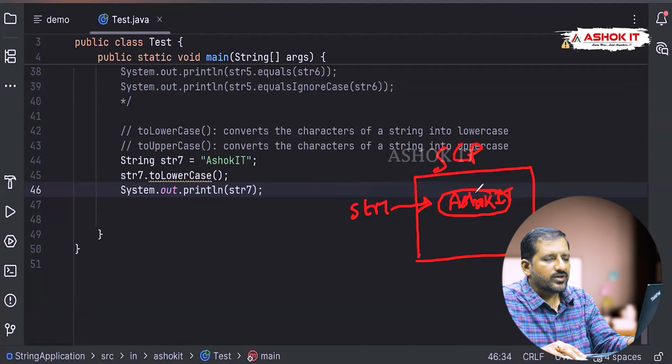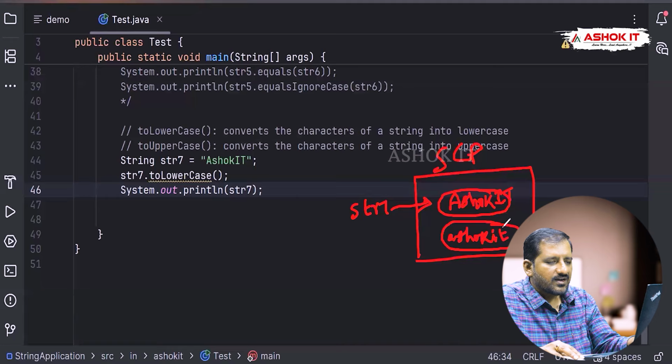Now, when I call the toLowerCase method, this object is an immutable string object, so it does not allow any changes to its content. That's why JVM is going to create another object for the modified data. So in SCP, one more string object is created for the lowercase value of Ashok IT.